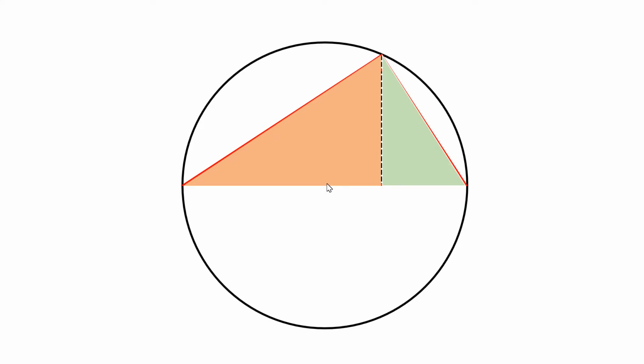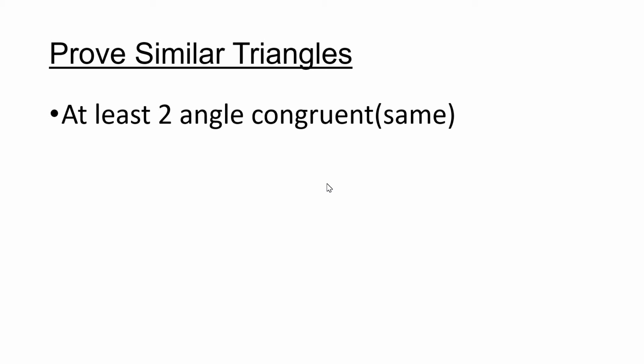Now your job here is to prove that all three triangles, the outline triangle, the green triangle, as well as the orange triangle, are similar. I'm going to give you a hint: to prove similar triangles, at least two angles must be the same for each triangle. Now, take a moment to pause the video and think about it. Well, I trust that you've thought about it. Now let's move on to view the explanation.